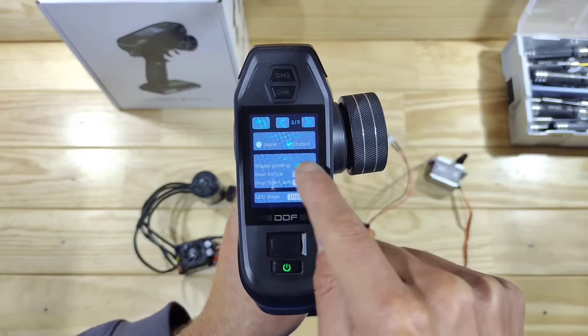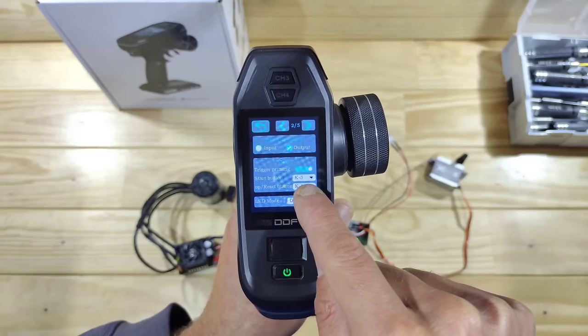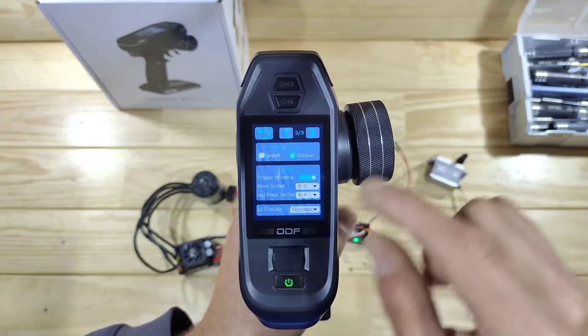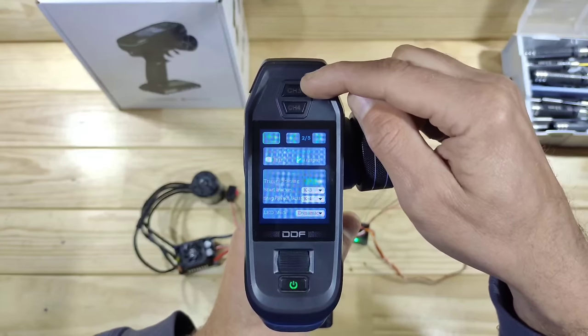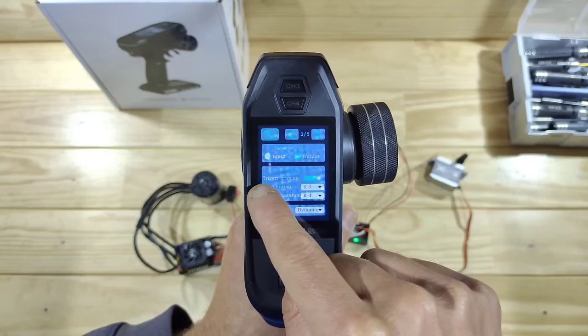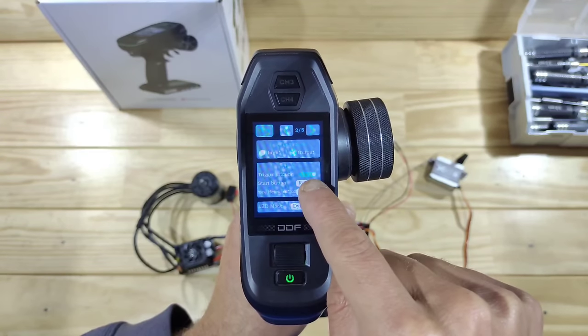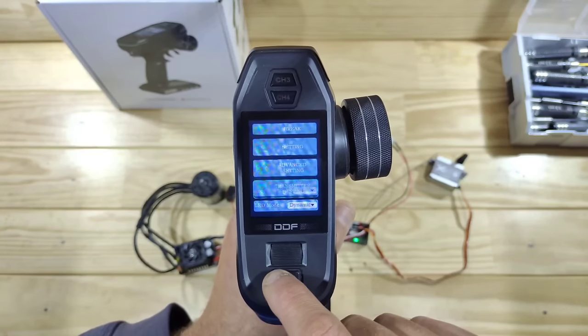So here you can see a couple of things. You can dedicate a start button and you can dedicate a stop and a reset button. So for this demonstration, I have chosen channel number 3 and channel number 4. But you can also start the timer when you're pulling on the trigger, and I also have enabled that one. So let me demonstrate this.